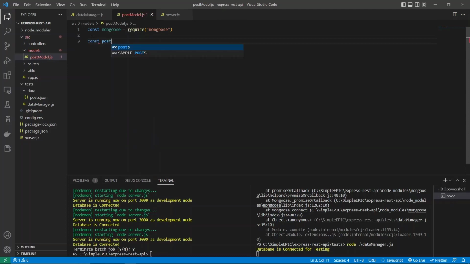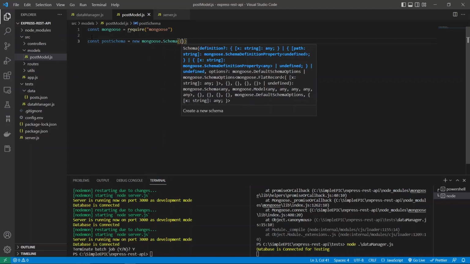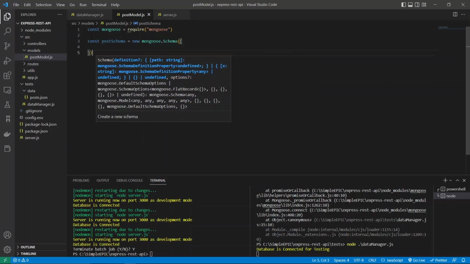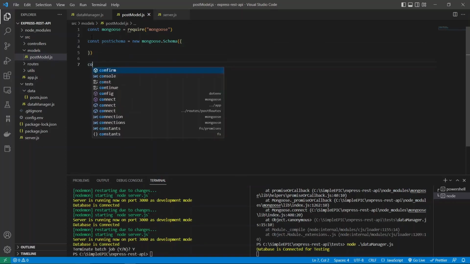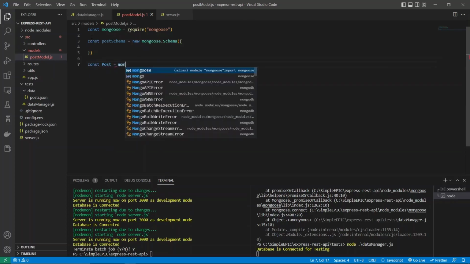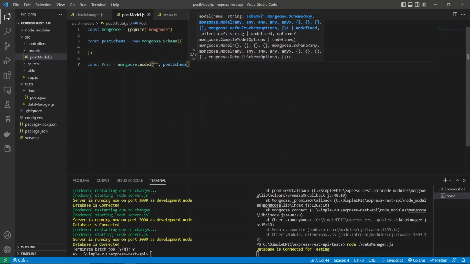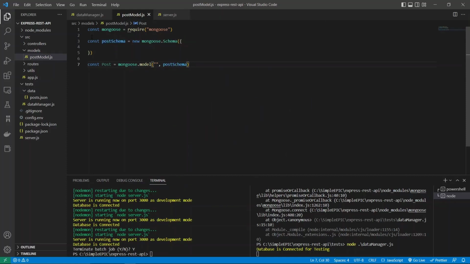and let's create a schema like post schema and new mongoose dot schema, and schema can be defined as a JSON object, and once it is defined, we can construct a model by using that post schema, and I will name this model as simply post.